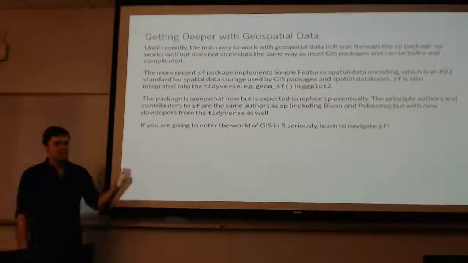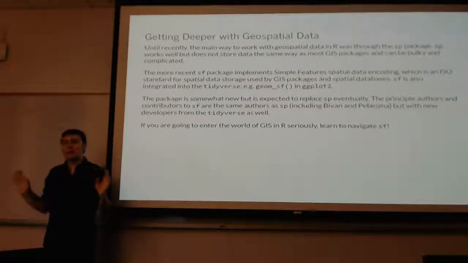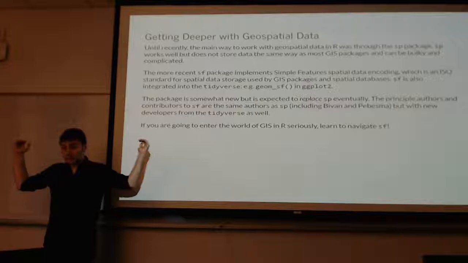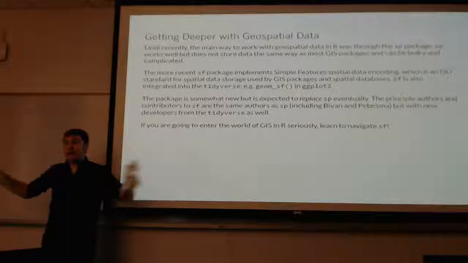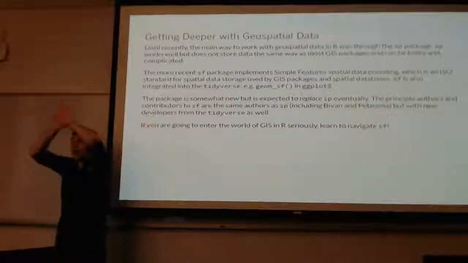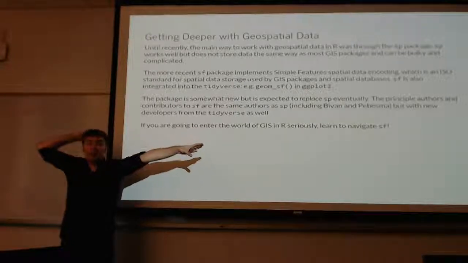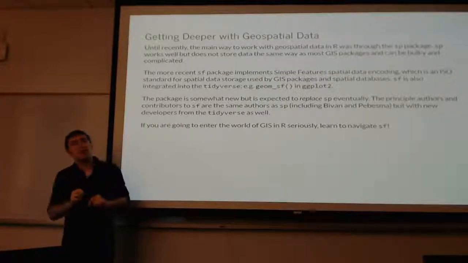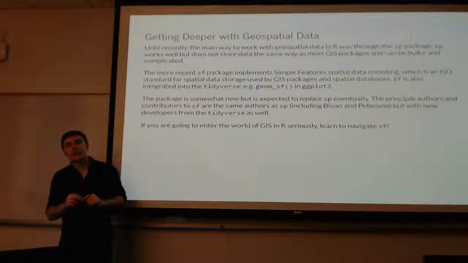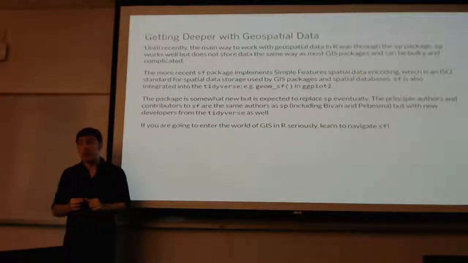The way simple features stores its data is, instead of X and Y coordinates each as their own column, it stores it as big binary strings or big character strings of data. So there will be basically a column in the data frame that is incredibly long and encodes all of the relevant geospatial information in a way that is both machine and human readable. If it's encoded in human readable text, you could actually read the simple features geometry and read it out and then draw a map along with it.